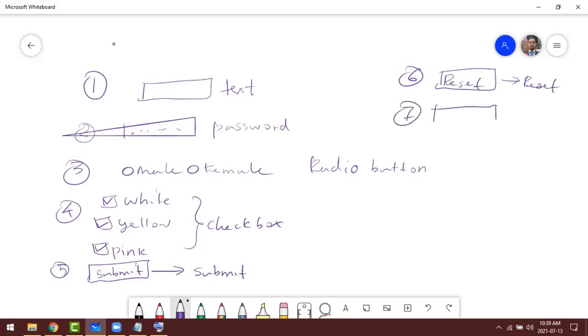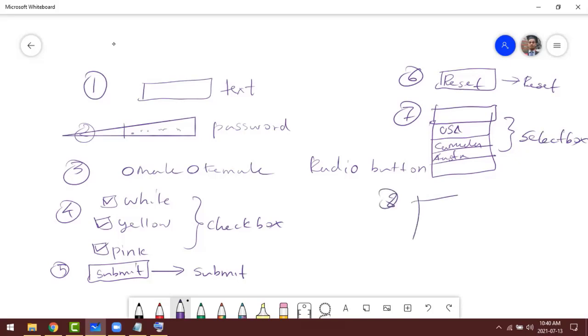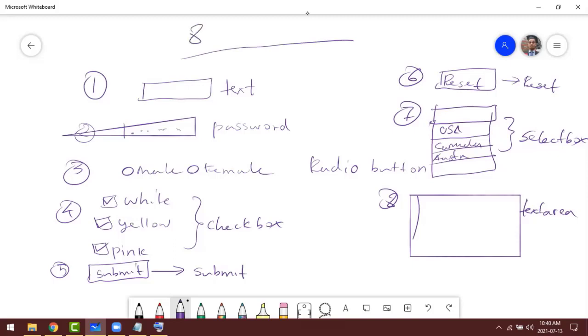Then if you want to give a large set of options, like choosing a person's country or place of residence, maybe Australia or whatever, this is the select box. And if you want to let the user type a large text, you can use a text area, right? These are the basic 8 input fields we would be using in HTML.